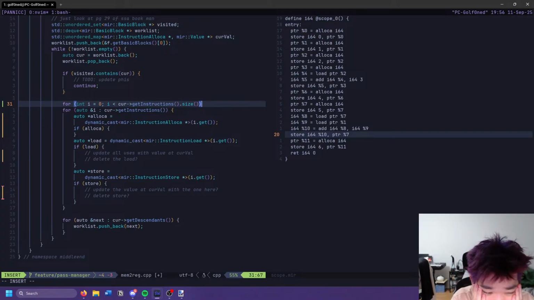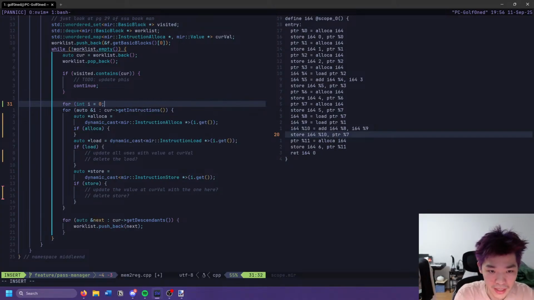This really sucks. Okay. So then i equals 0, and end equals instructions.size. Let's actually make this cur, so we don't have an overlap with i.